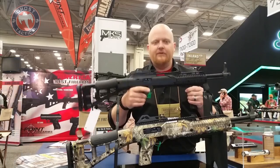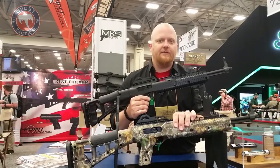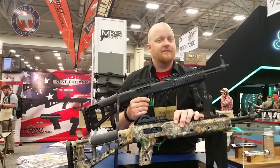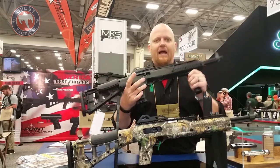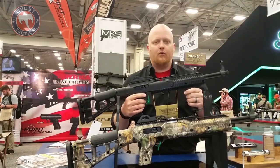The 1095 TS comes in two flavors: your standard black and our Realtree Edge Camouflage — that's kind of a new departure for us. We've had some camouflages before, but now this actually is a Realtree setup, so it's really cool. Some different changes with our 10-mil carbine here. On the black, we do a flat receiver shroud and a flat barrel opposed to the gloss, so it keeps that glare down a little bit more.